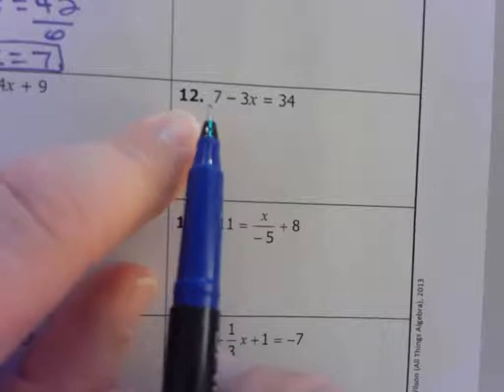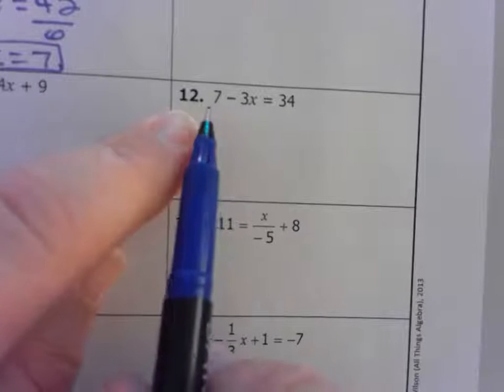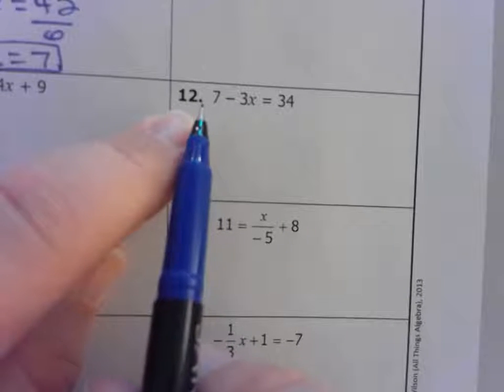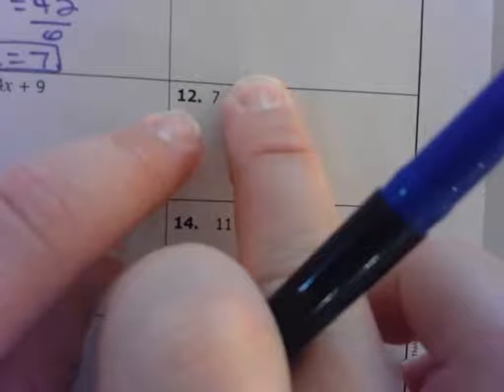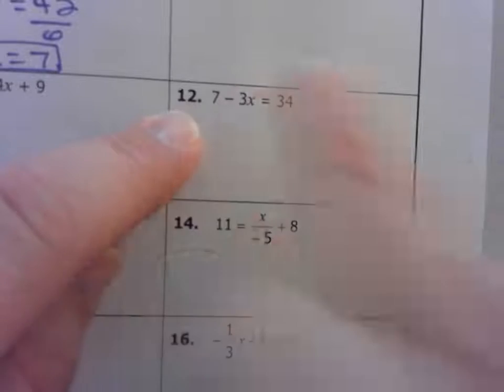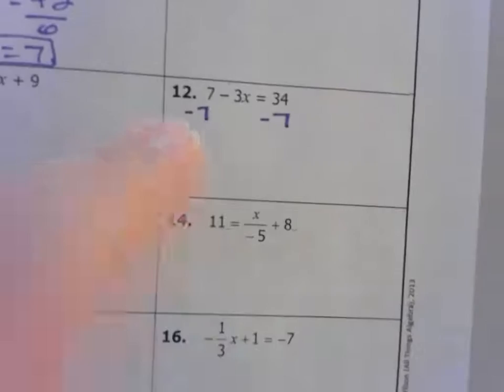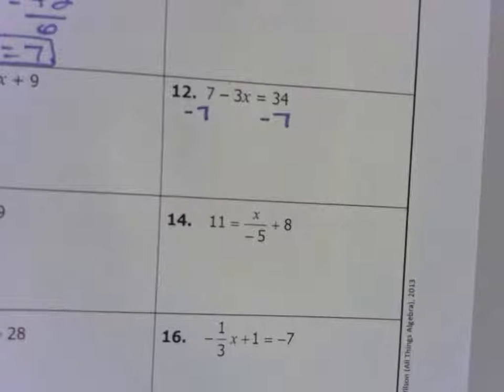The 7. Now, here's the mistake I keep seeing, or I saw a few times. This 7 is a positive. So even though you see no sign in front, this is a positive. Ignore the negative. That negative goes with the 3. That is a positive 7. What is the opposite of a positive 7? Minus 7. So be careful. That one's kind of tricky because you don't see a plus out in front of the 7. But if there's nothing there, we assume it's positive.